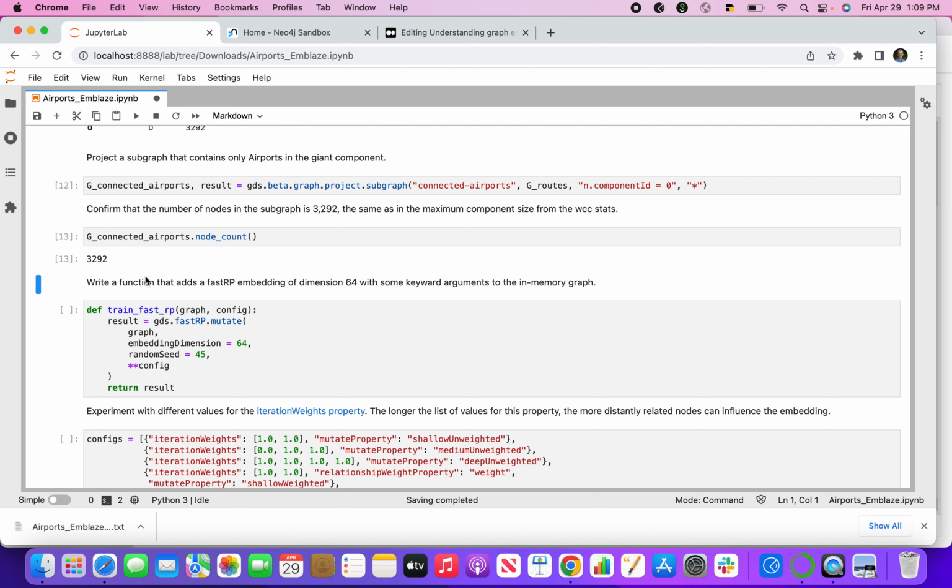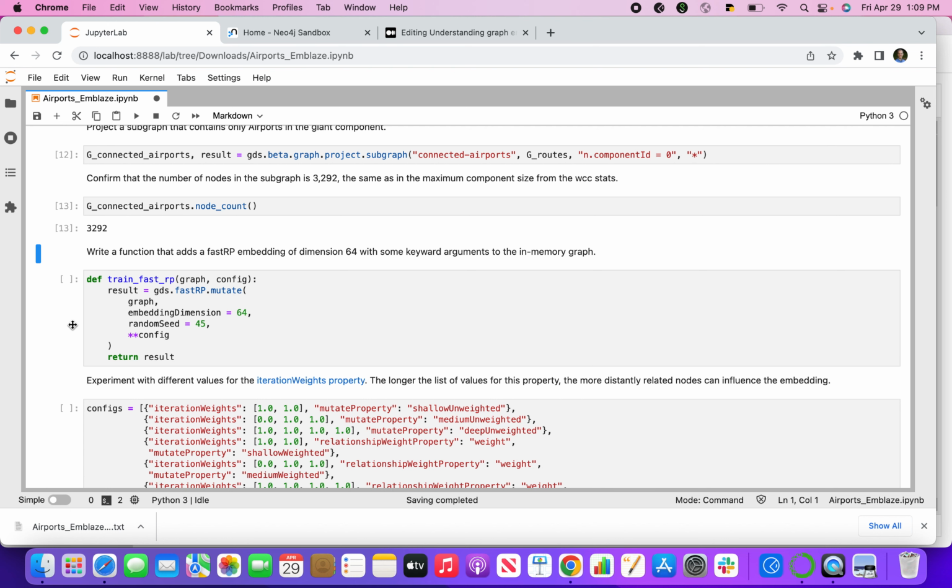So now that we have that data exploration and data prep out of the way, we're going to move on to training graph embeddings. And we're going to use a function or an algorithm called FastRP. FastRP is an abbreviation for fast random projection. And it's a good node embedding algorithm for us to use in this case because, as the name suggests, it's very fast. So for a smaller environment like we have in our sandbox, this algorithm works very well.